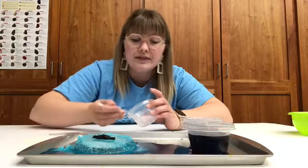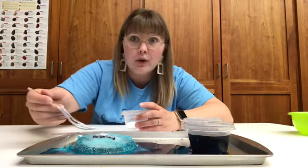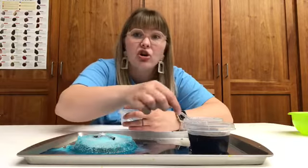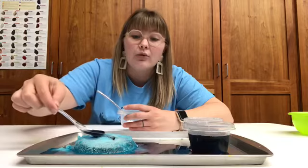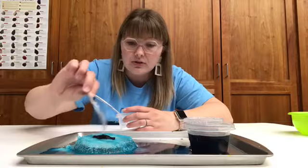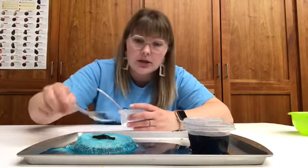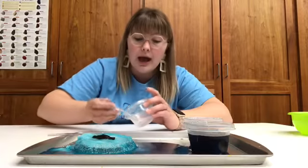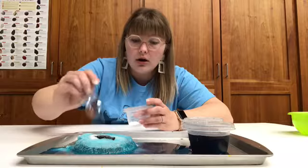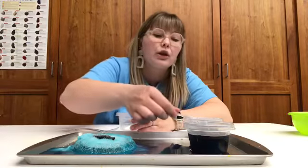This type of science that we are doing right now, we are changing the freezing point depression of the iceberg by adding our salt. And then when we add the warm water, it just helps it melt even faster, so that way we can save our little penguin friend. So go ahead and keep adding salt and water. I might have to get some more salt in a minute. If you need to get more stuff, feel free.